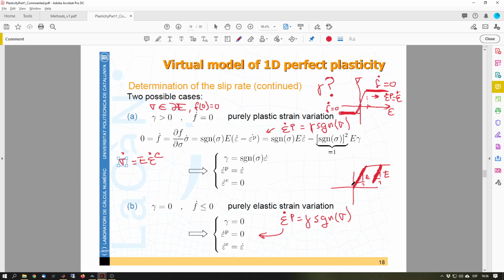Okay, so on those two branches, what we have is that there's no change of plastic strain, and all the changes in my total strain are due to the elastic strain rate. This is what is happening in that case, while this is what is happening in this other case. Right, so we know how to compute our gamma when it's different from zero, and we express it through the total strain rate that we have on the upper regime.